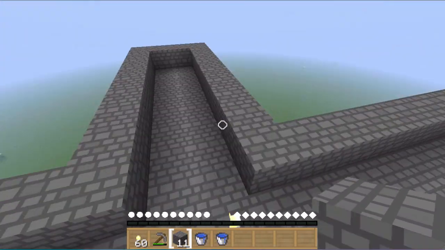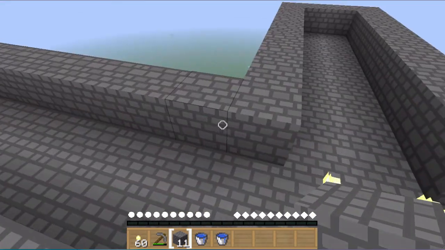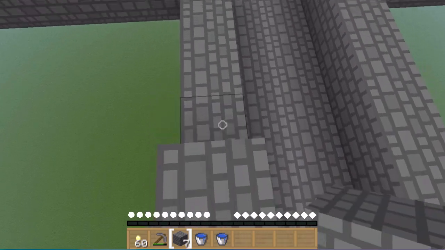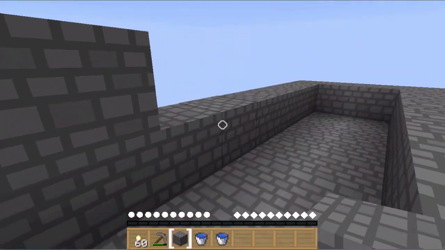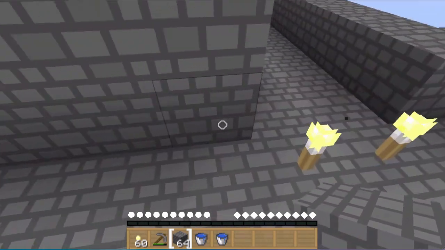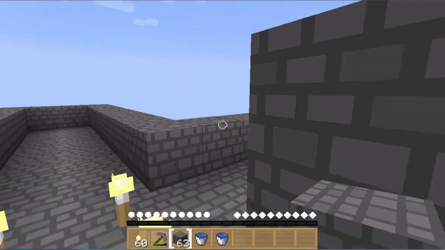Okay, I'm back. So you have this cone. It should look exactly like this. Maybe you don't have the torches, but that doesn't really matter. Now what I want to do is make this one higher and put it on the edges. I'm sorry about the fast forwarding. I'm just going to make this one taller.